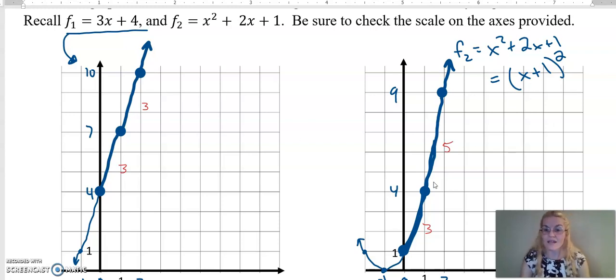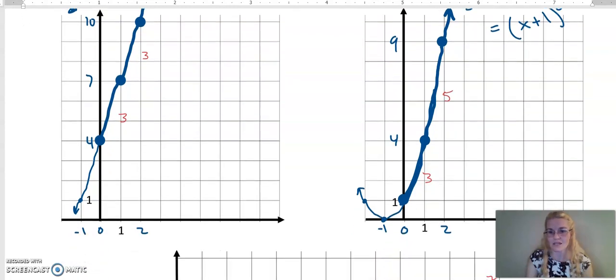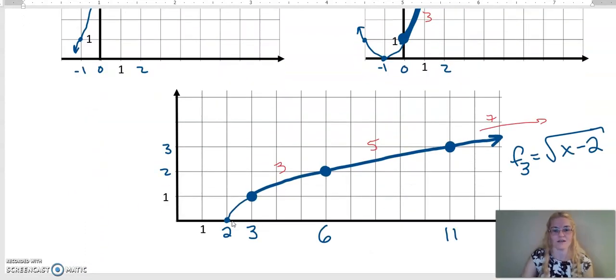For our quadratic, it's interesting. From our vertex, which wasn't technically in our table of plots, but it's there, this guy factors nicely into x plus 1 quantity squared. So from our vertex, you go over 1, up 1, go over 1, up 3, go over 1, up 5, and you've got that pattern for your quadratic. And then similarly, for a square root function, over 1, up 1, over 3, up 1, over 5, up 1, then you'd go over 7 and up 1. And that is our graph.